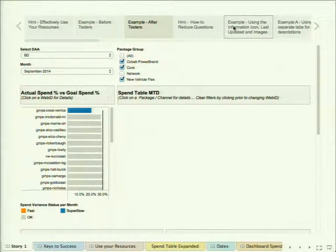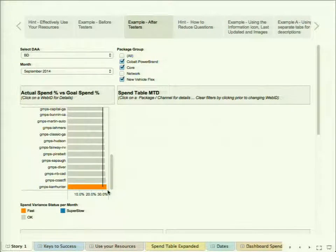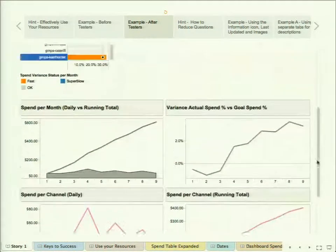So we moved in, and it evolved into something that's a lot different and was amazingly effective at getting the point across. If you were in blue, you were under-spending. Gray — it's classic Steve Few — if you don't need to worry about it, don't highlight it, don't bring bright colors up. And then if you were in orange or red, you were spending too fast. So if you wanted to get more information, you would just click on an action and scroll through to figure out what's going on.